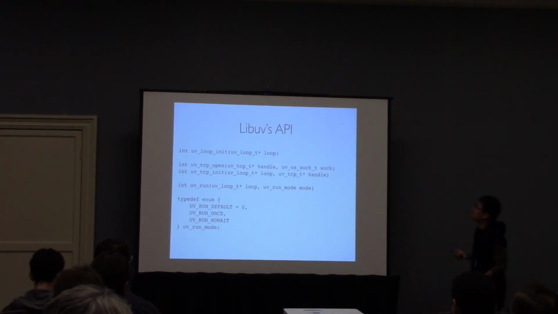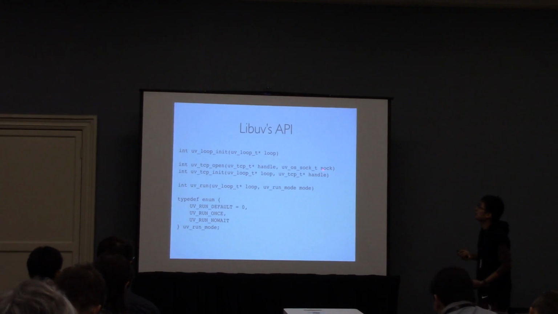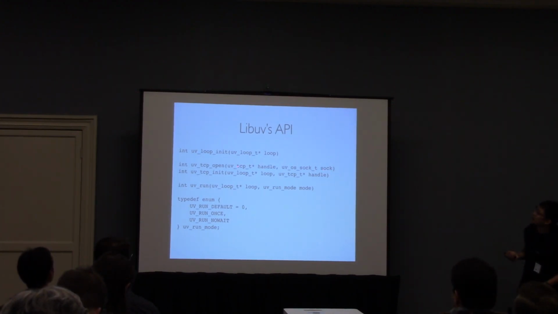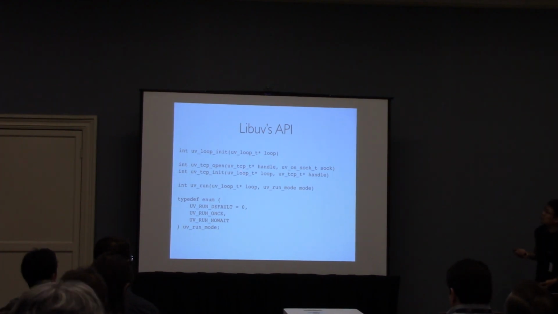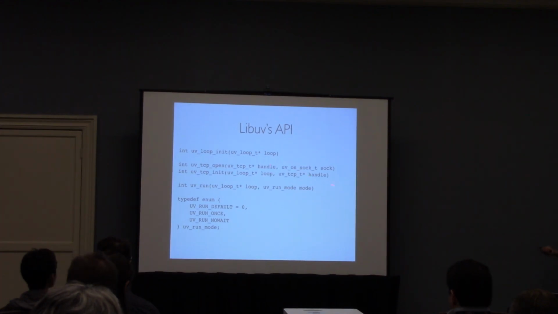Okay, now you have some sockets. You can use this function, uv_tcp_open. This socket parameter is the file descriptor in Unix and the SOCKET type in Windows. You can make it into a uv_tcp_t struct. This struct is something like a file descriptor, but with additional information. Now you use this function, uv_tcp_init. This function is similar to epoll_ctl. It's like adding your TCP socket to the loop.